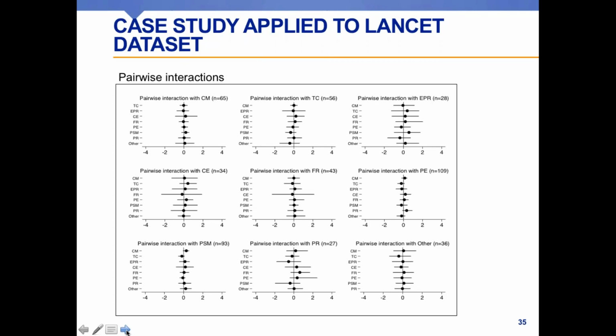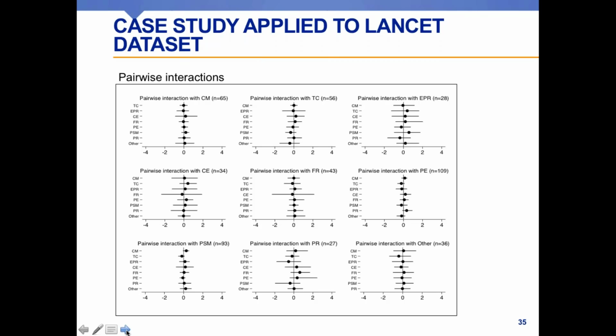We also extended the model to assess our assumption of it being additive, so we can see if interactions are occurring between the components in a non-additive way. Essentially, when we do a pairwise comparison between each of the QI strategies with each other, there doesn't appear to be any significant interactions occurring, which gives us a little bit of faith that the additive assumption may be appropriate or not completely far off.